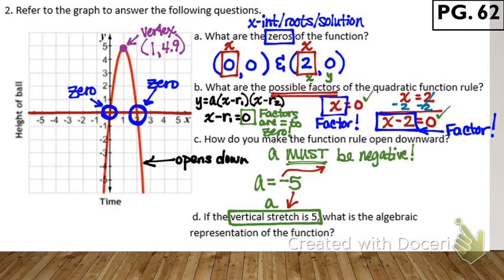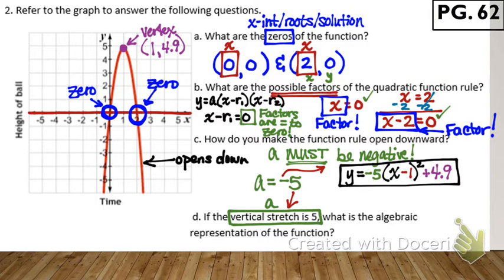All right. We are all ready to write our equations. Look at the one that we wrote up above. We had y equals A times x minus 1 squared plus 4.9, right? This is the exact same parabola, and they just told me what I should use for A here. What should I put in that spot where the A is? Negative 5. So there's one possible equation.